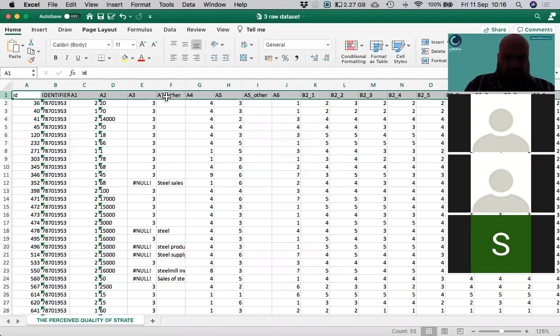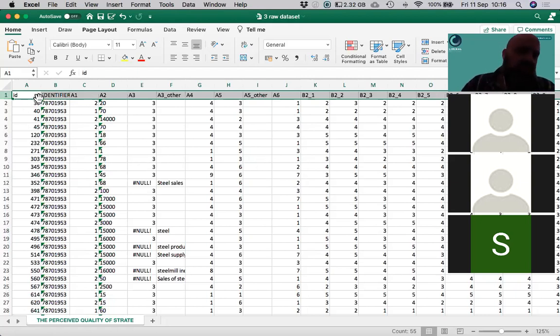Don't put in long questionnaire names, the whole sentence. Just make it easy: A1, A2, or Q1 and Q2. Otherwise, in the statistical package, you'll struggle to see where your variables are and browse up and down all the time.